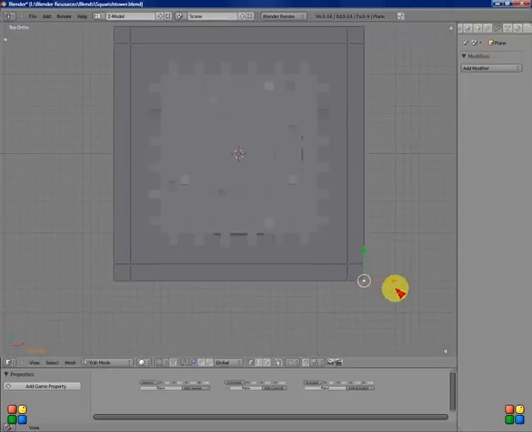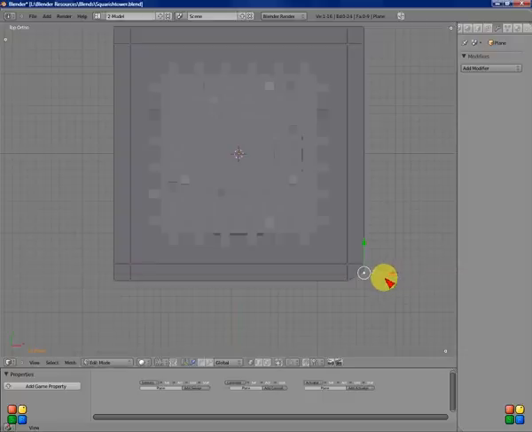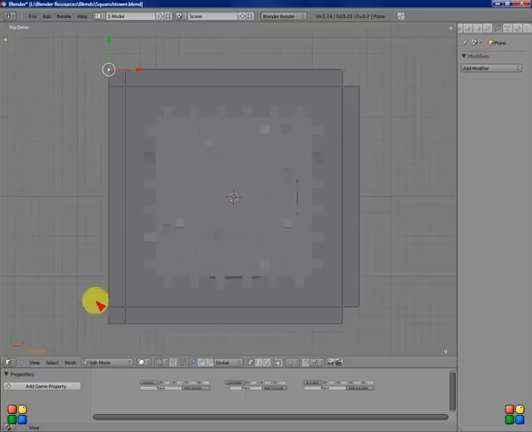I'm going to select this. I'm just going to delete this vertice, this vertice, this, and this vertice. I'm going to make a face here, face here, face here.